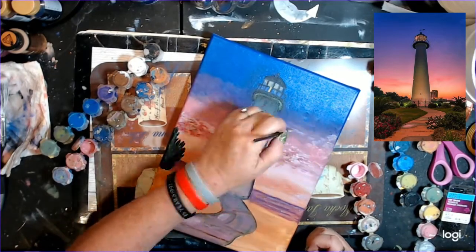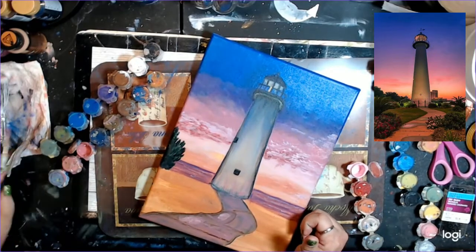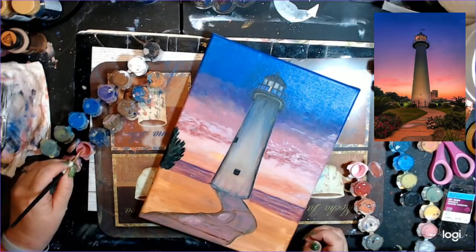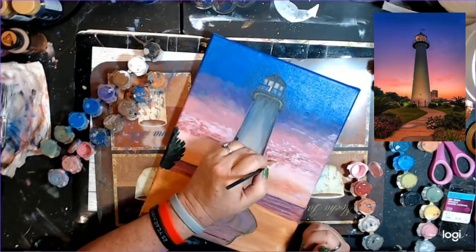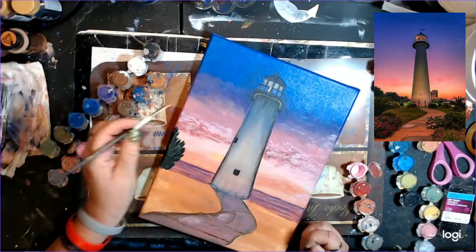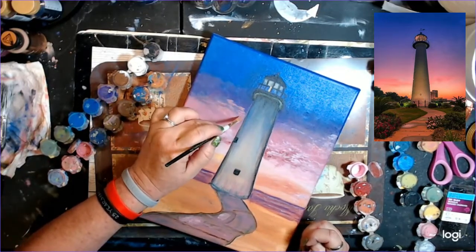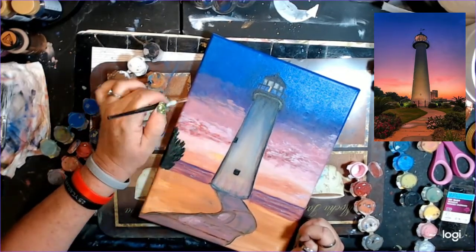That's a Bob Ross technique. I did learn to paint from Bob Ross for the most part, and I usually like his style a lot. He just really captured me, watching his videos. So I want to try, and I still plan to try, more of his style of painting.